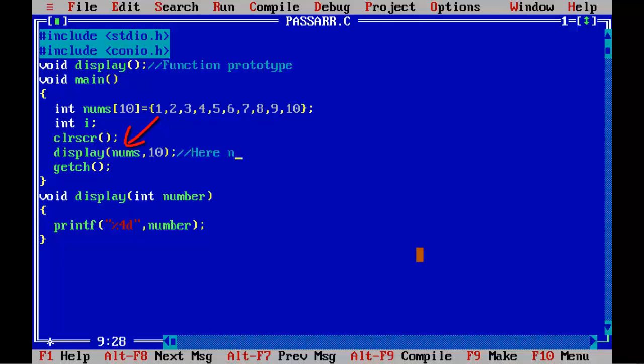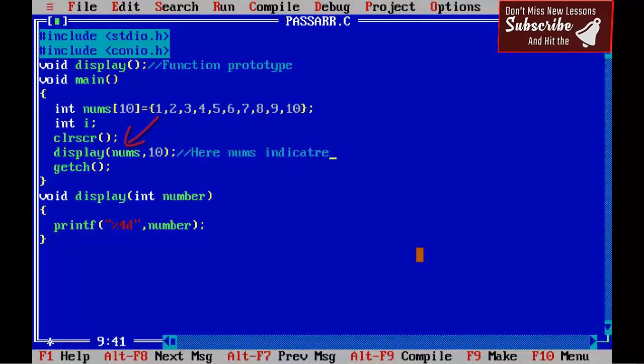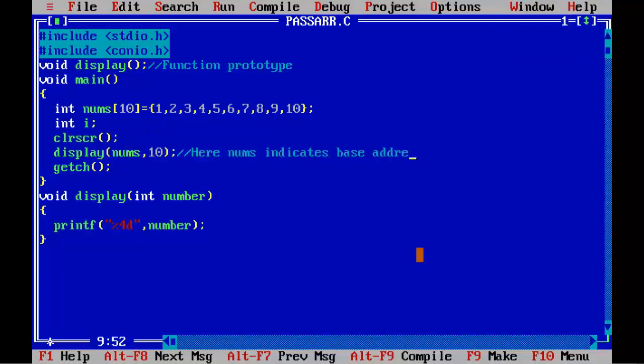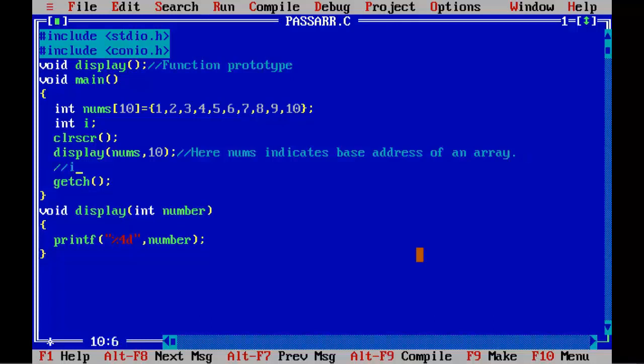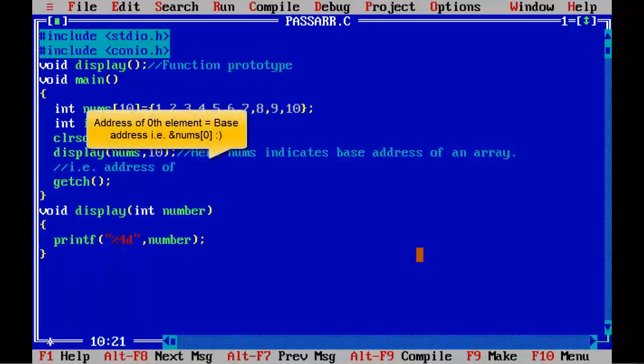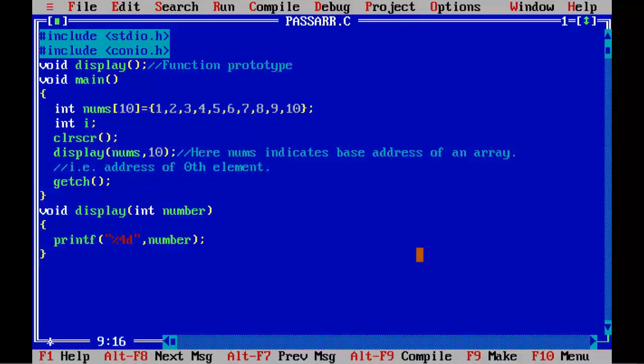Here nums indicates base address of an array, that is address of 0th element. And 10 is the size of array.